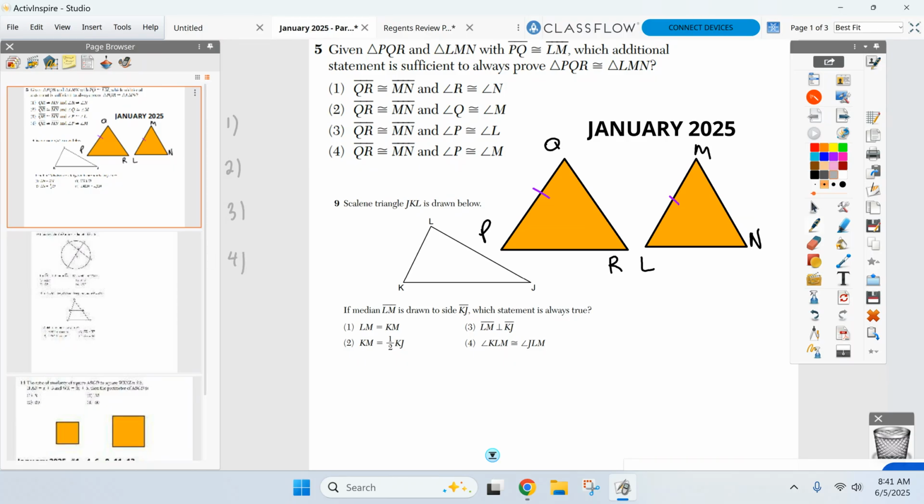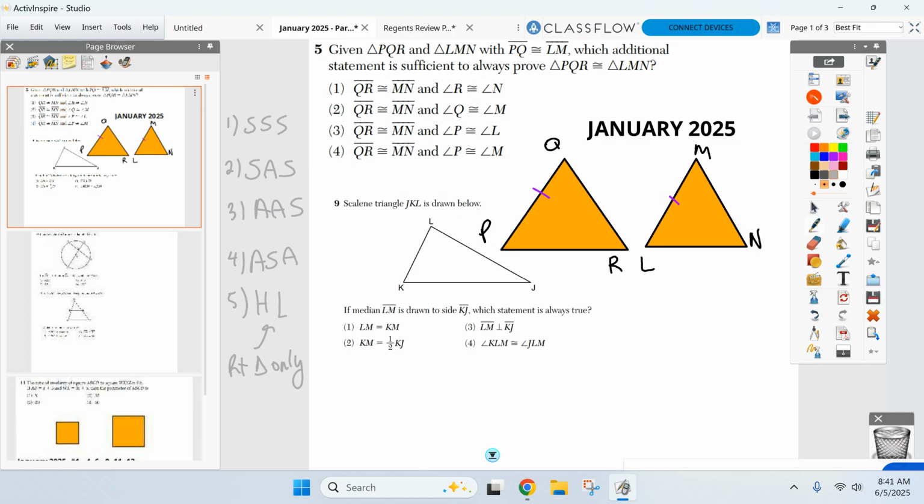Here's our 5 methods. I'll start: side, side, side. Anybody want to continue? Side, angle, side. The angle's got to be in between. HL, but it's got to be a right triangle only. Angle, angle, side. And even if the side is not in between, or is in between, you could still use it. So there are your 5 methods.